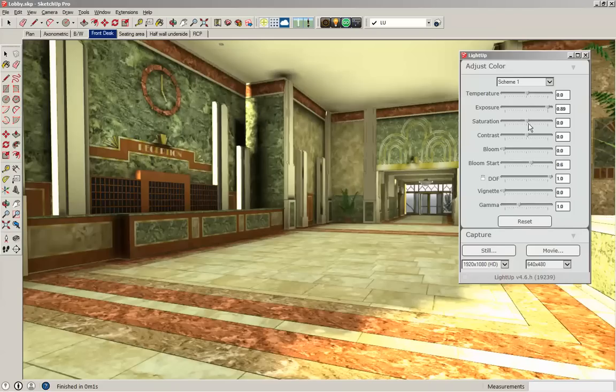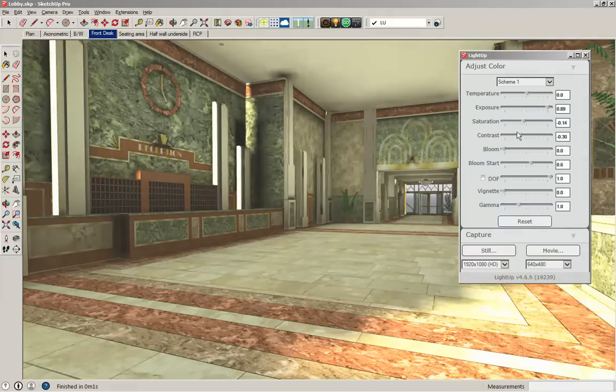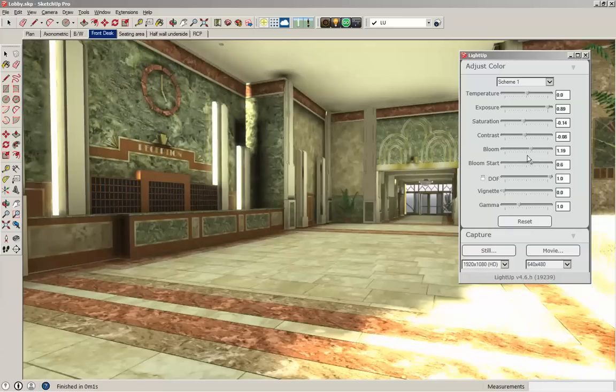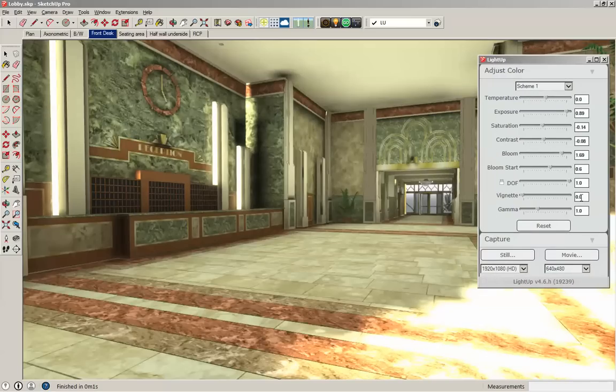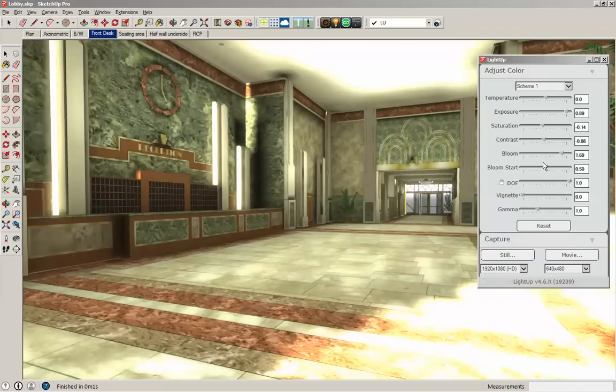There's a couple other ones. Saturation, you've also seen in Revit. You can change that down to black and white. You can fiddle around with contrast, although of course as we see in most of our renderings, contrast can be very dangerous to play around with. It has a few other features, including something called bloom, and what that does, if you watch bright spots on the project, bloom makes them soften in a way, and you can control how bloomy it is. It's just a graphic effect that some people like.